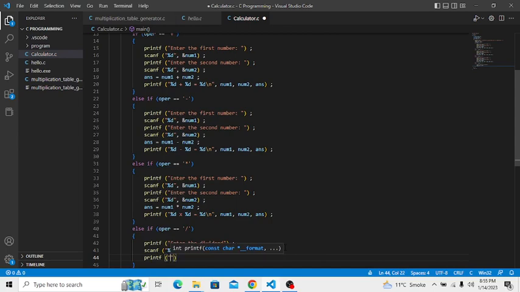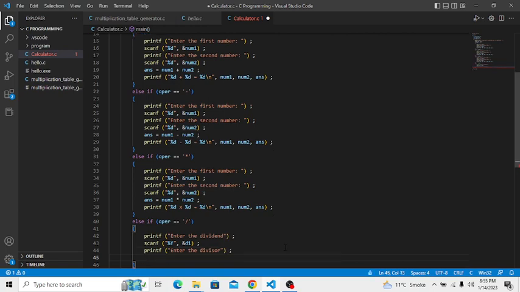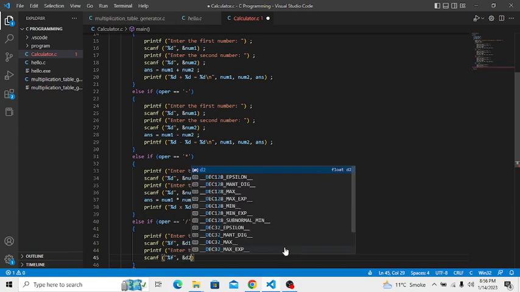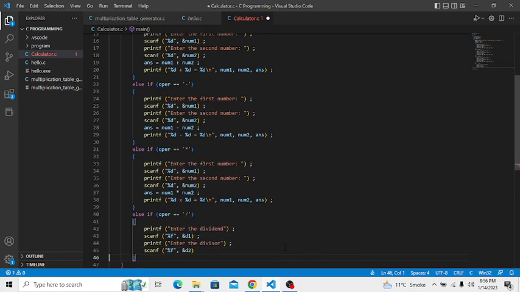brackets double quotes enter the divisor, then at the last semicolon, and after that is scanf brackets double quotes inside it a percentage f, after that a comma, ampersand d2, and at the last a semicolon.